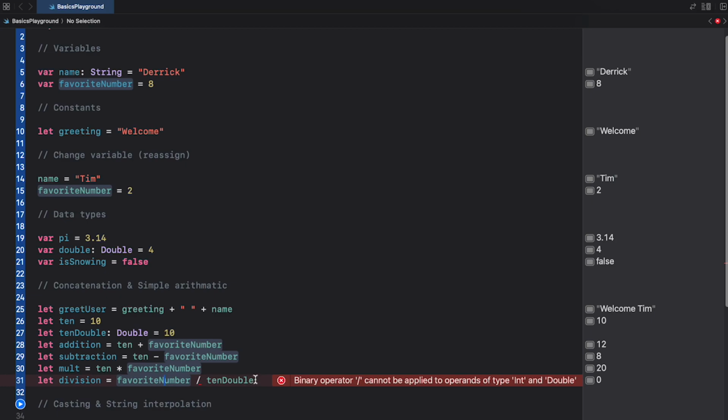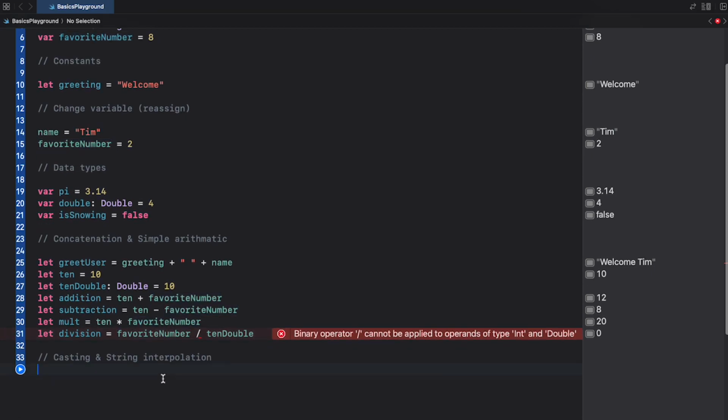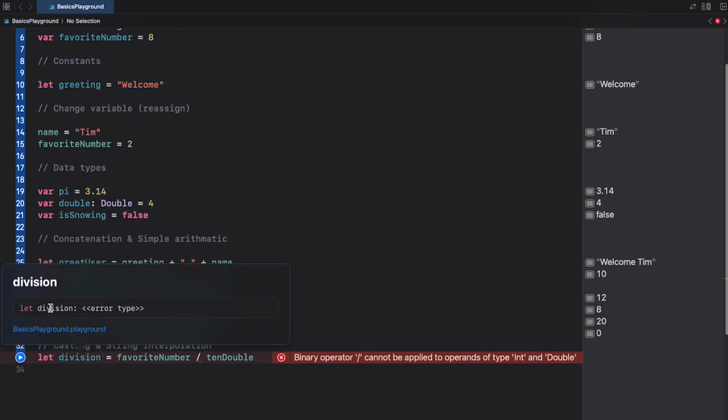But what we can do is something called casting. All right, so let's take this, cut that out, and paste this down here. All right, so right now this number is trying to be, it says error type because it doesn't know which one it's trying to be. And this is where type inference can fail, because if we're giving two different types, it doesn't know which one to resolve to.